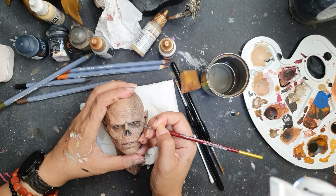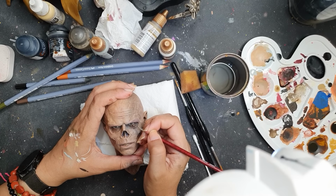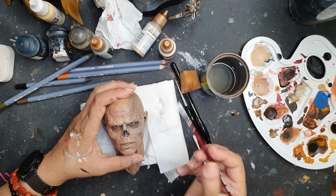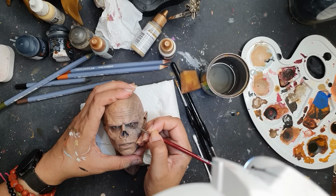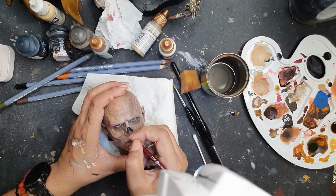clean brush. See, I'm lifting again some color. So I'm wiping it a little bit, not to have too much water on, and lift the color. See? Same here.